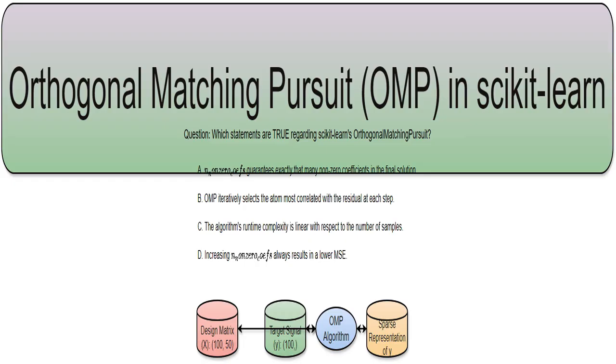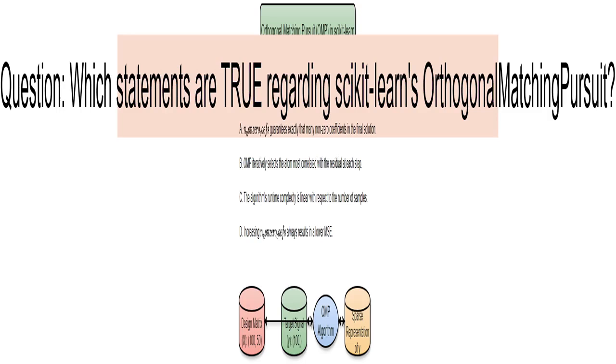I'm using scikit-learn's OMP, a powerful tool for finding sparse solutions to problems. It's like a detective trying to solve a mystery with the fewest clues possible. It's all about finding the most important pieces of information. OMP helps reconstruct signals in a way that uses only the essential elements. We are assessing the truthfulness of statements about how OMP works in the scikit-learn library.